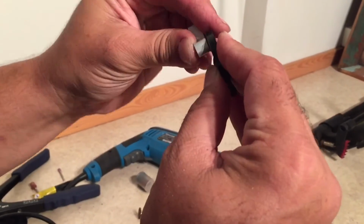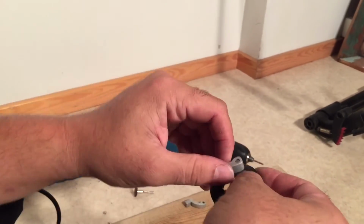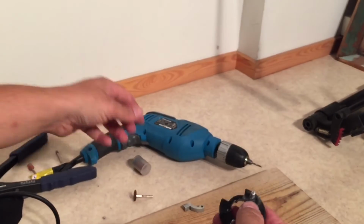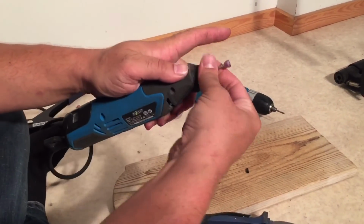Let me just test this side as well. I'm also going to have to do a bit more at the bottom there. So I'm actually going to swap back over to this so I get the very flat sander.